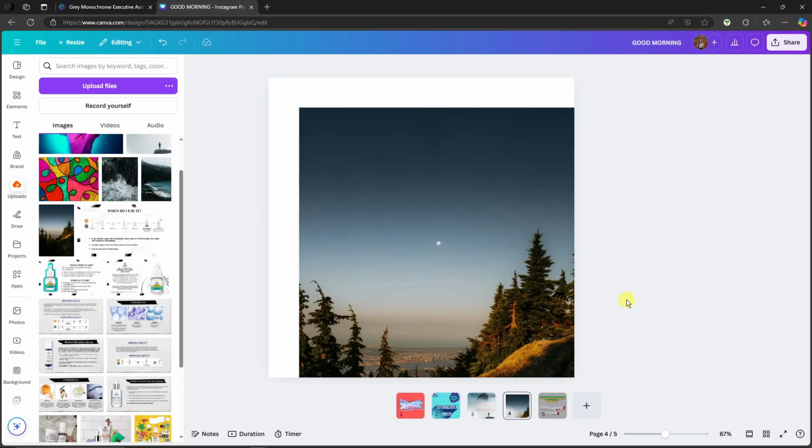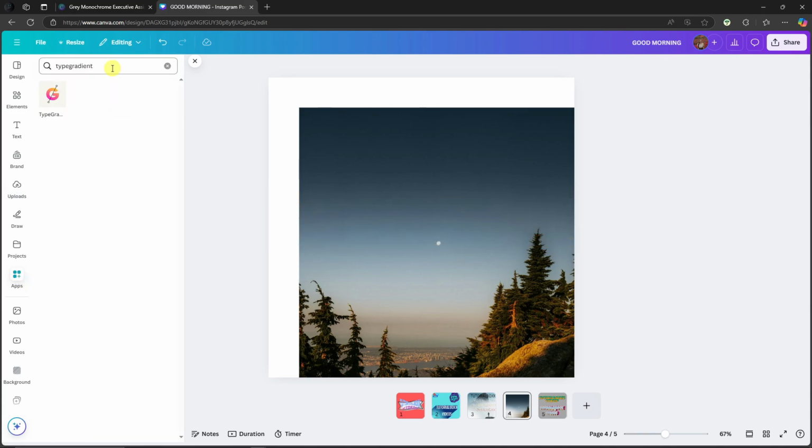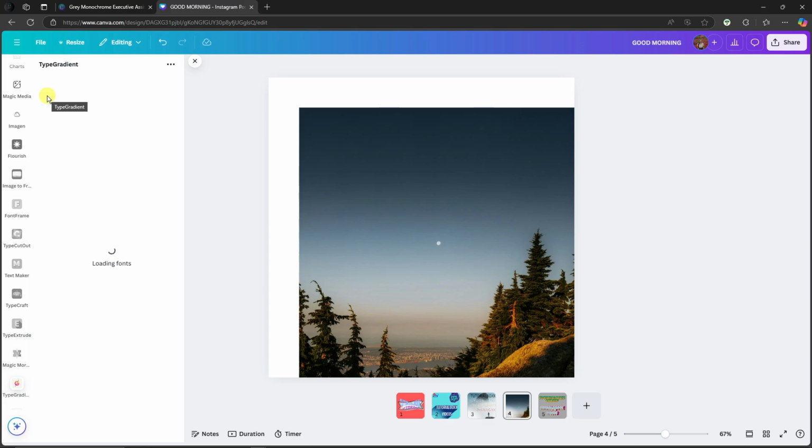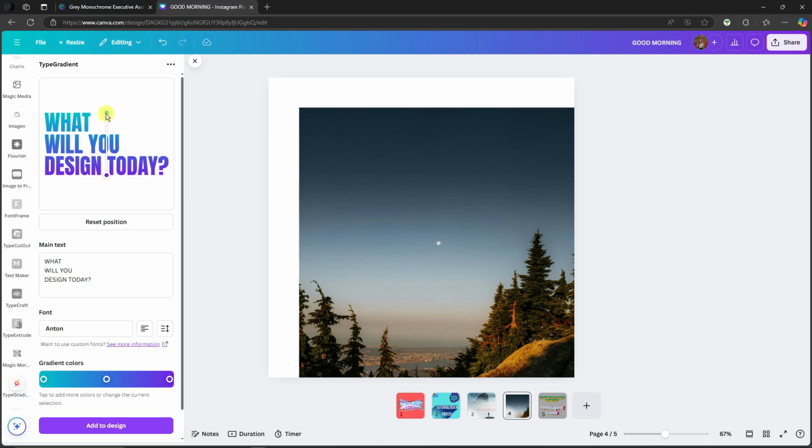Now for the next feature, actually this is also good. Going back on application, type in here type gradient. It should be looking like this. Now what can we do here? By the name itself, this is gonna be gradient. So we're gonna have right now a preview of how it looks like. As you can see, we have this option where you can really specify which part of the letters or phrase or sentence is gonna be on gradients, just like key points that you can adjust whatever you see fit. Now you can reset position if you click here, and then main text, what's gonna be inside it.